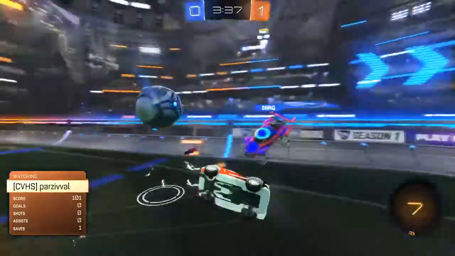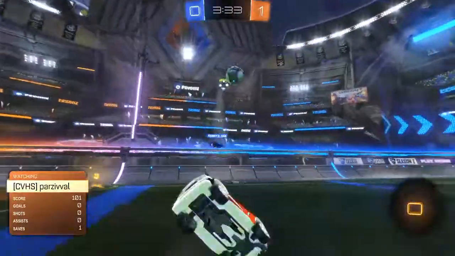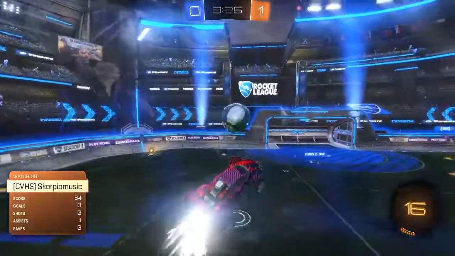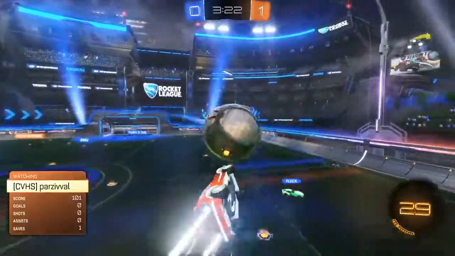Ball is hanging up in the air. Snark goes to clear it. Now, as you'll see, this ball is kind of stuck in the corner right now, and they're trying to get it out of there. In Rocket League, one of the best ways to score is to get a ball through the corner, wrapped around, and over the goal. As you can see, Scorpion Music's trying to get up there for a try. Great fly attempt.